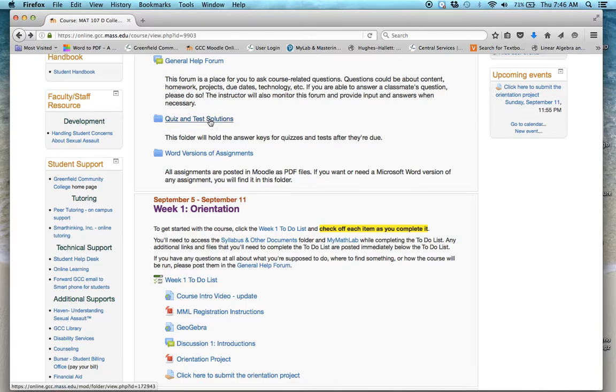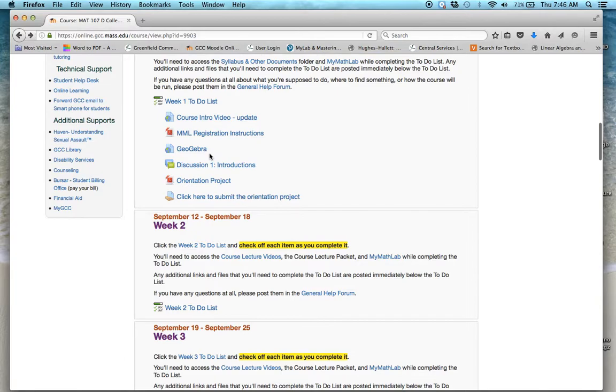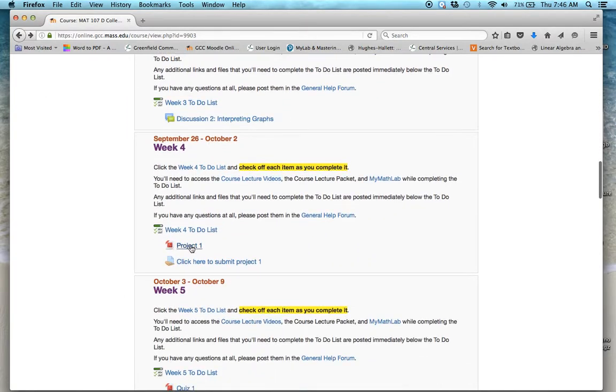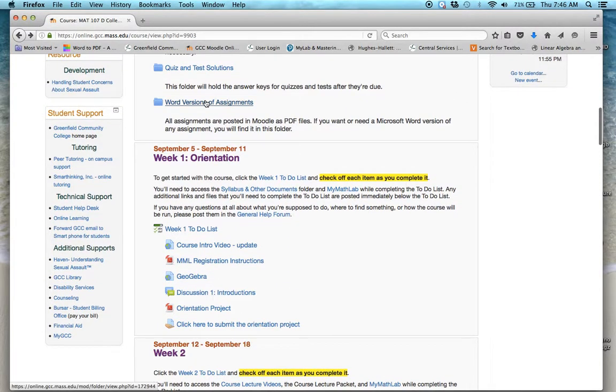As we go through the semester, once a quiz has been due and everyone has submitted it, I'll post the solutions here for you to look at. And Word version of assignments. So generally, when I give you an assignment, it will be posted in the week that you're supposed to be doing it as a PDF file. If you prefer a Word file, you can come up to this folder and get a Word file up here.